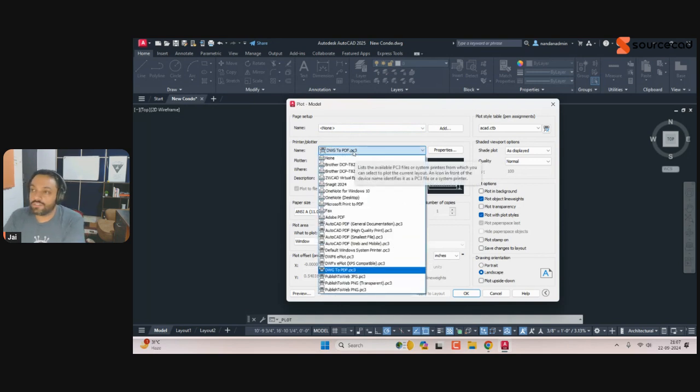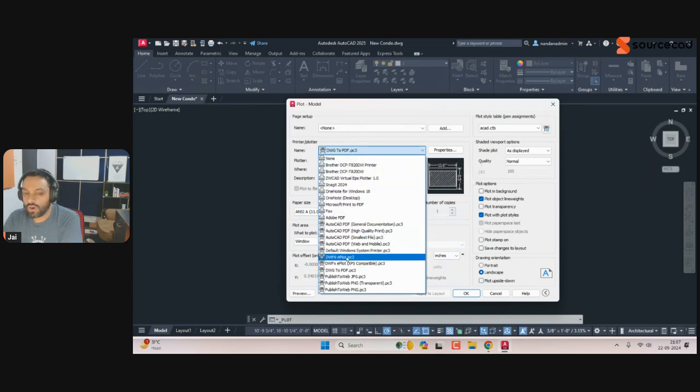Now, there are two kinds of printers here. The first is your operating system printer, which is, well, all these printers. And then we have AutoCAD printers, these printers. If you look closely, they just have different kinds of icons. So this icon is for an operating system printer, and this is for an AutoCAD printer. It looks like a plotter actually.